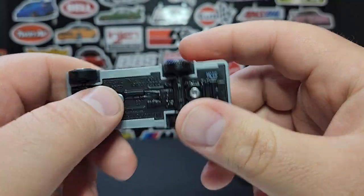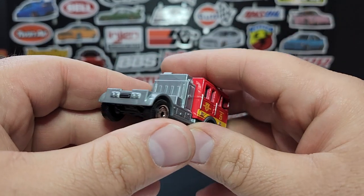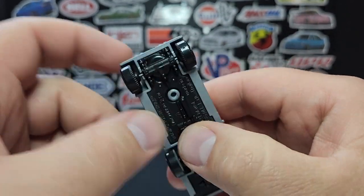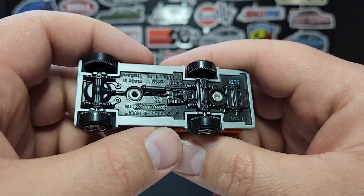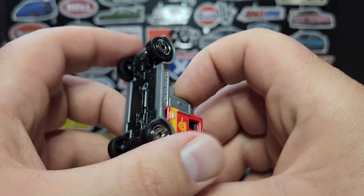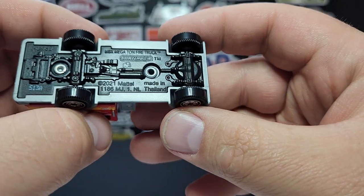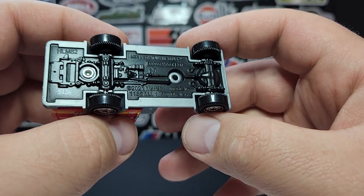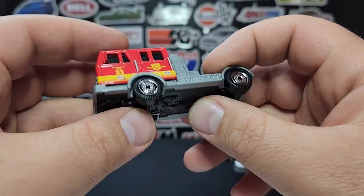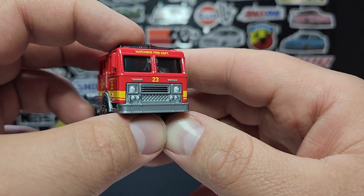This cab is all metal. The red is. Everything else is plastic. Very interesting assembly with this. It is a hook assembly on the back here, but it also has two separate rivets, which look pretty good. This guy should potentially have a man number on here. Doesn't look like he does, maybe just because it's not for the main line. S13A is the day code for these. There is the prints in the front, fully printed up.